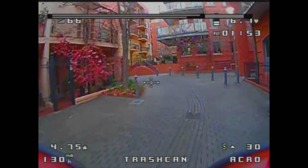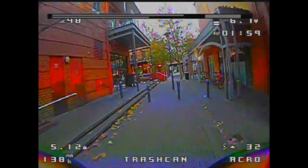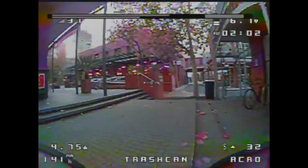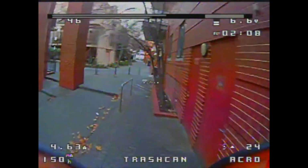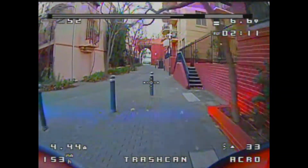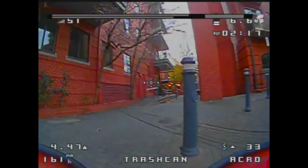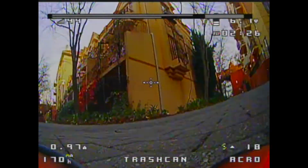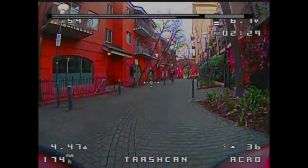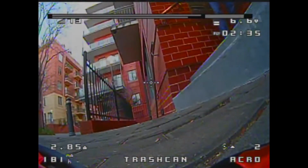Because I tested this Trashcan in confined spaces, I had to cap the throttle at 80%, and you can see that it still flies very well with the throttle capped at 80% because I was able to control it very well. You can see from the flight video that there's very little interference with Fatshark, because as you know, Fatshark has a very solid connection and fusion of all the images together. And even with the 2D and the FlexShot OLED receiver, they also perform very well.